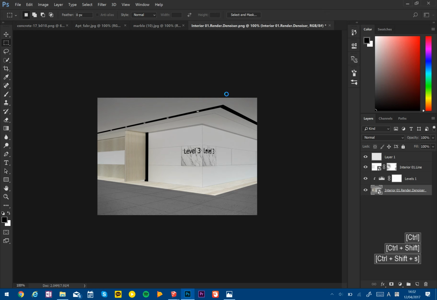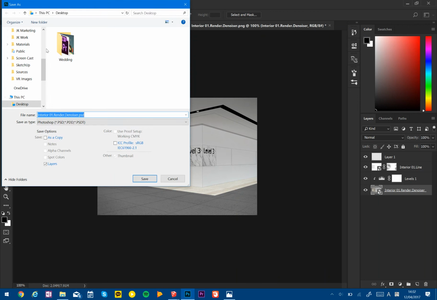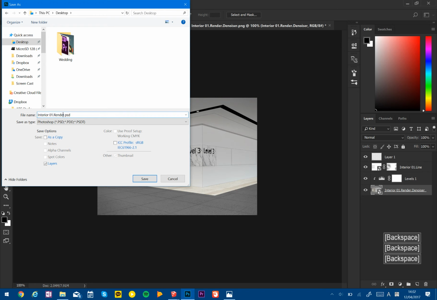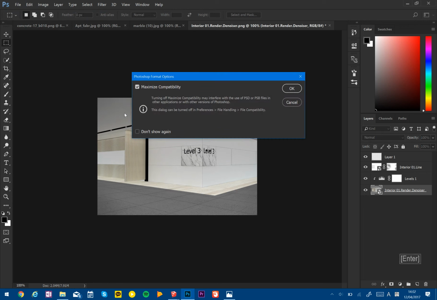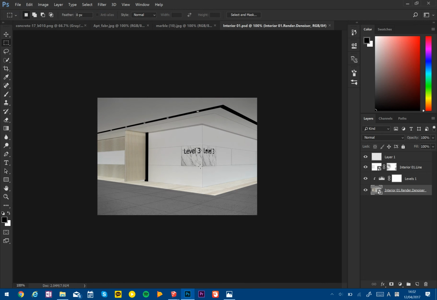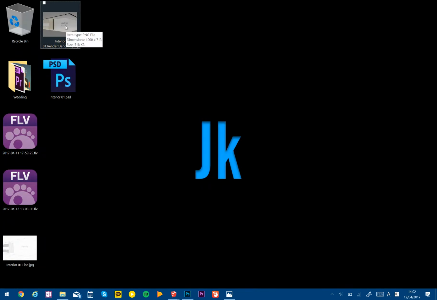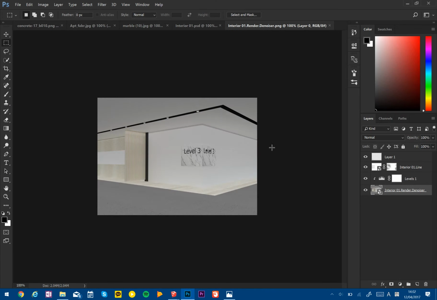So if my image had changed to a new render, let me save this first. Interior 01, PSD. Fine, save it. What I'm trying to do is just edit a little bit.